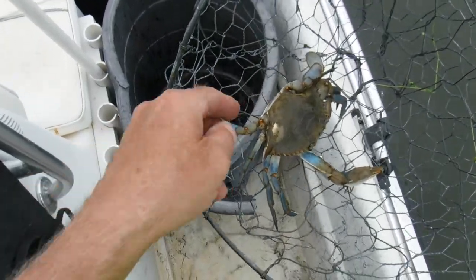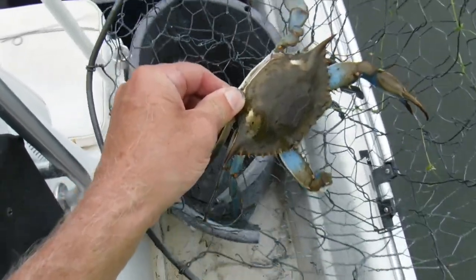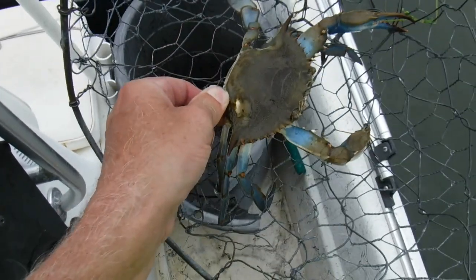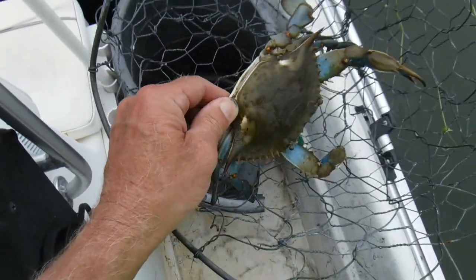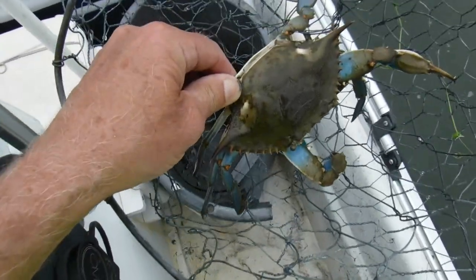Here we go. We just got the first crab of the 2023 season right here. Gene, it's going to be a hard time splitting that crab, ain't it? It's not even going to make an appetizer. Hopefully, we end up with a half dozen or so. But that is the first crab for 2023 right there.